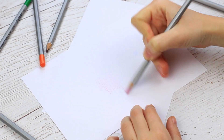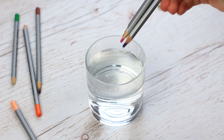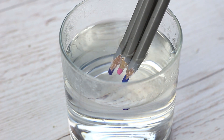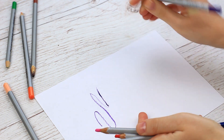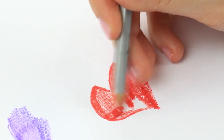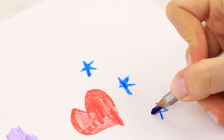These color pencils are too pale — we can hardly see the picture. Let's solve the problem easily. Pour hot water in a glass and submerge the pencils. Hold for a couple of minutes. Let's test — perfect! They're as bright as ever! You shouldn't rush to a store to buy new expensive ones. This simple life hack will turn any pencils into an awesome art tool!